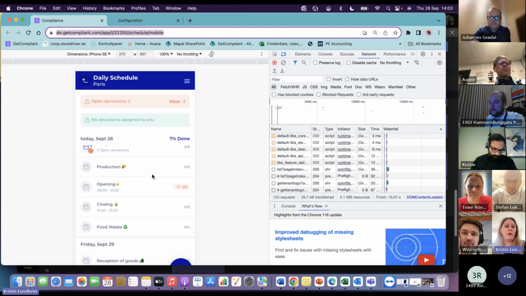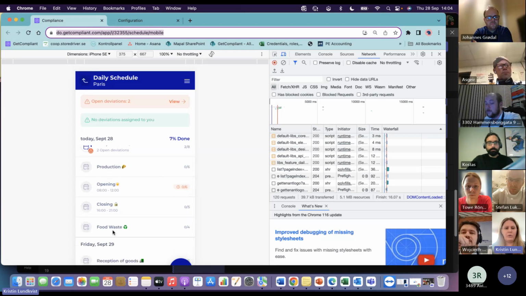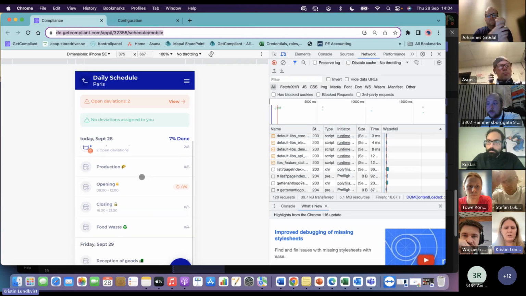So when you log in, this is the page you'll get to. This will be the daily schedule on your own site. Here we'll see all of the tasks that need to be done today, also forward. This should scroll better. It's not quite scrolling for me in this view on the computer, but it should scroll for you in the app. So you can scroll all the way down for any tasks that are scheduled and that you can answer already.